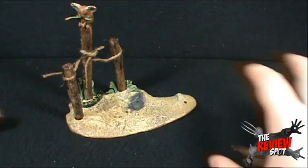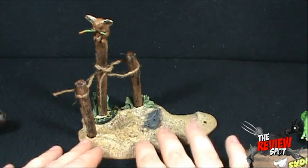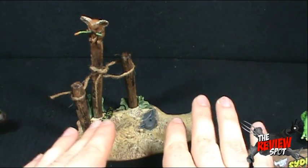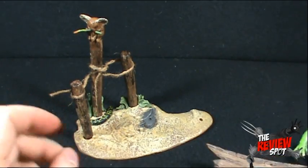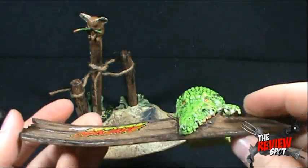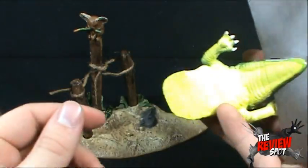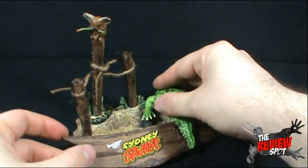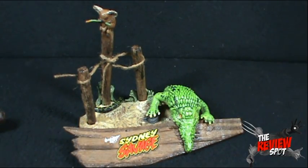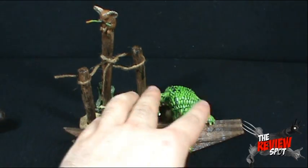There are actually two ways you can have the figure displayed. On its own, you've got a sandy floor, an old wooden post, and at the top of one of the posts you've got a very cute koala. You can have the figure just standing on that as is. There is also a secondary piece that comes with an alligator on a board, and on the board it has the Sydney Savage name and the Danger Girl logo. There are a couple of pegs on the alligator and you can peg him into place, giving yourself a much beefier display stand. I would probably have it the alligator way just because the name is on the front, and it goes nicely with the other Danger Girl figures on their stands.